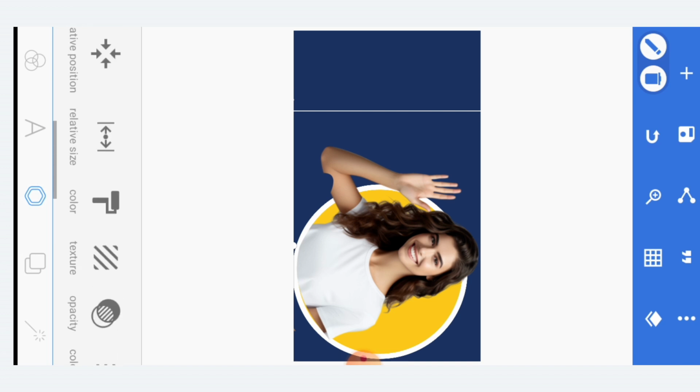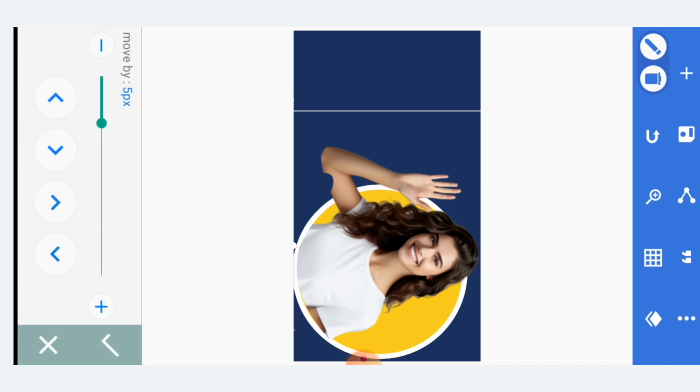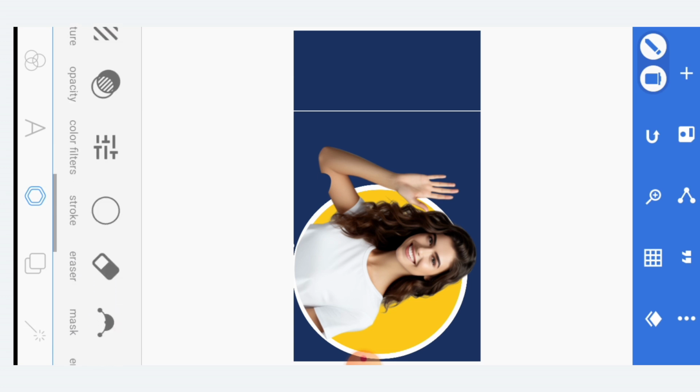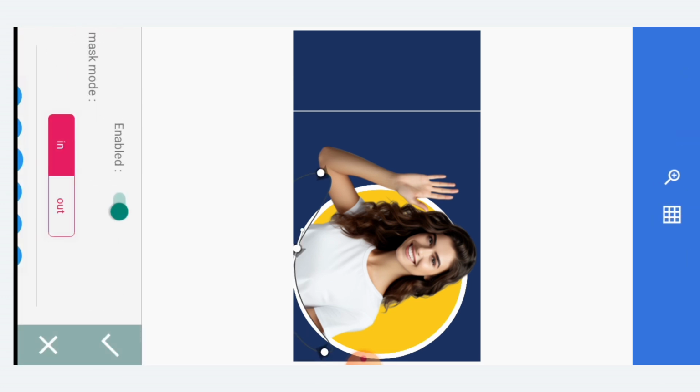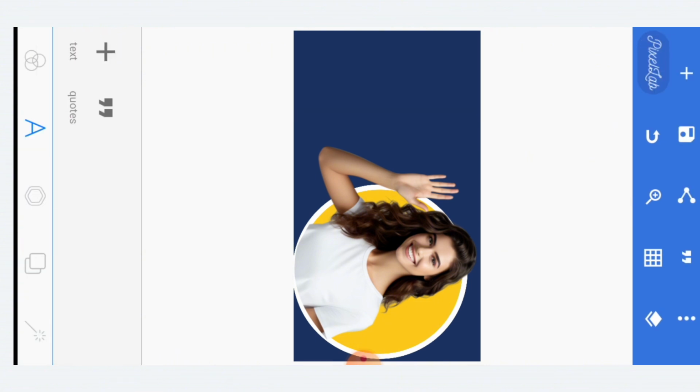And we reposition our image well, because there's some small yellowish space in between the image and the circle here. So we click on position to bring the image down a little, and that's okay. So we click the check mark. And you can see we have cut off some part of her hand. So let's go back to the mask and remove that. So we bring this here to make sure it doesn't cut off the hand there. Click the check mark.